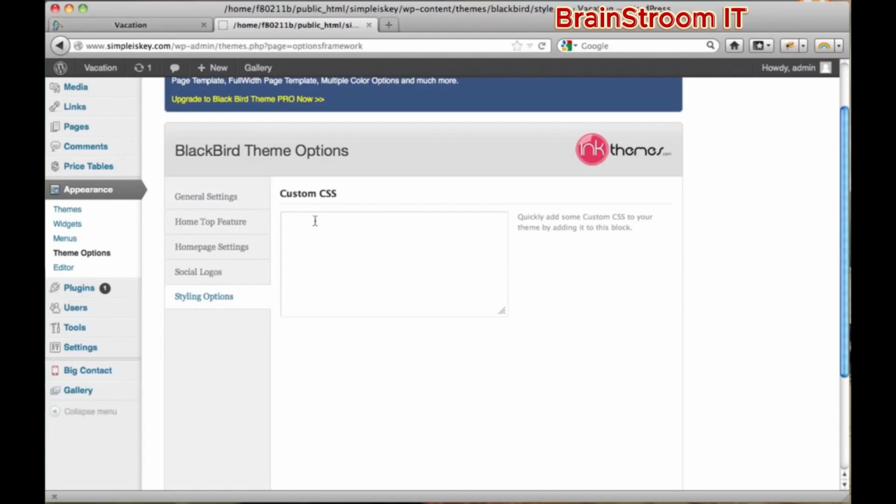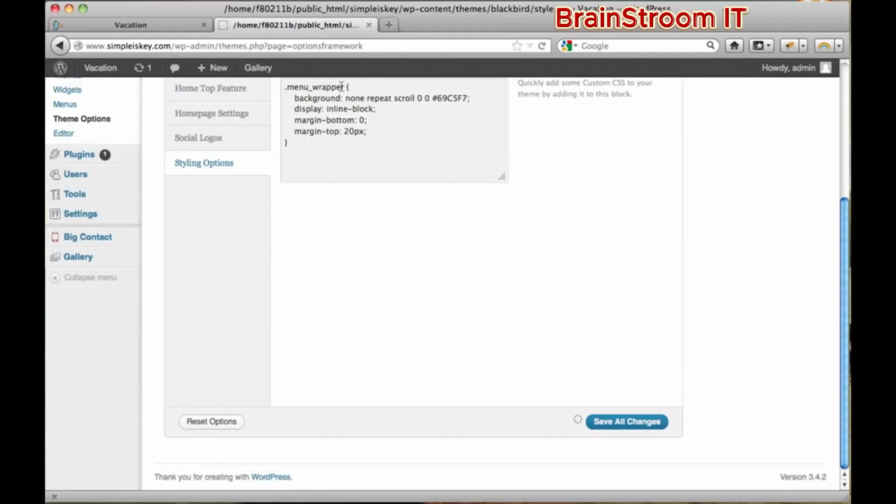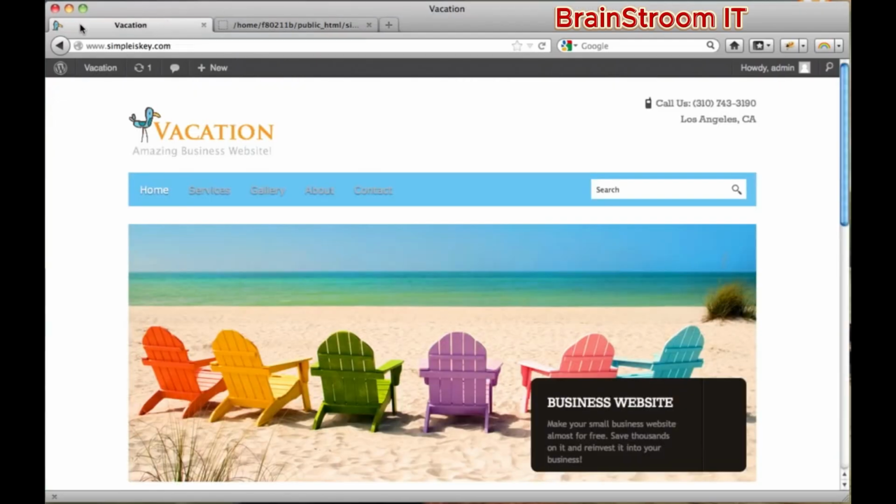So once you have copied it, then you can just paste it. Alright, then save all changes. And now when we refresh, it should stay blue, just like we wanted it to.